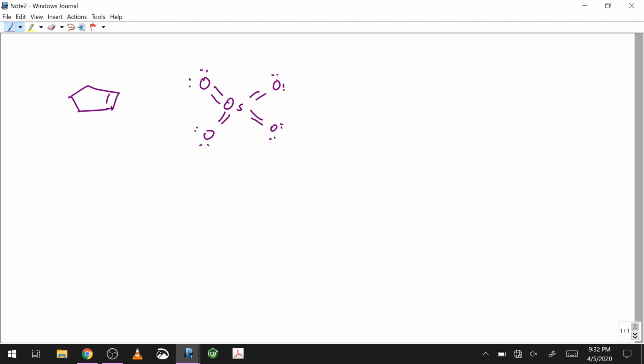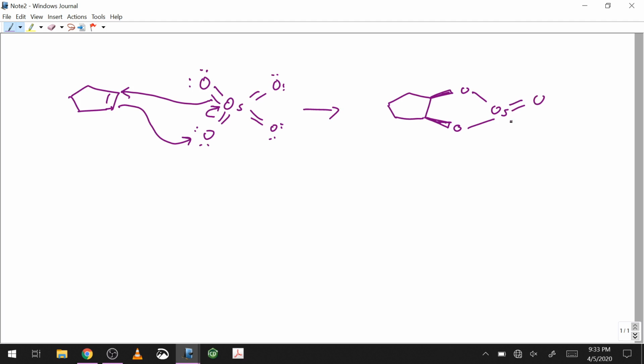There is no real way to tell direction here, because the electron flow is in a circle. So what happens first and what happens second here is really difficult to determine. We're going to end up with the two O's on the same face of the alkene, because it's the only way we could do it. They can't wrap around to the other side. If you tried, it's too far of a distance to have things add to opposite sides at the same time.